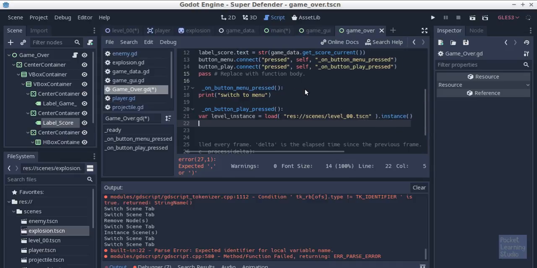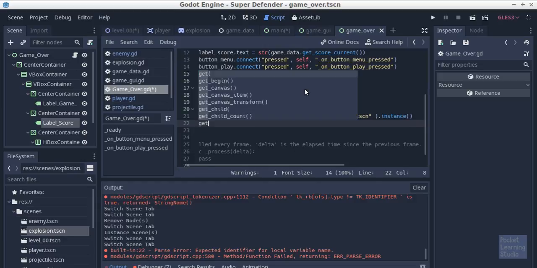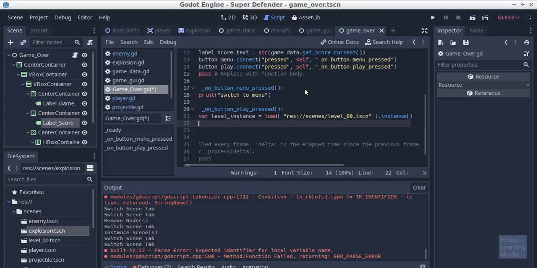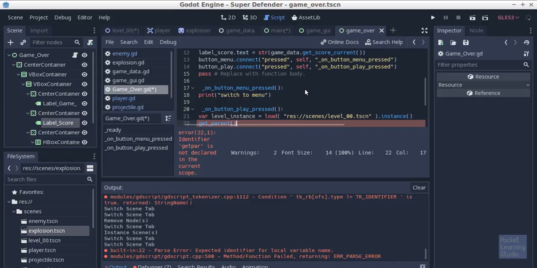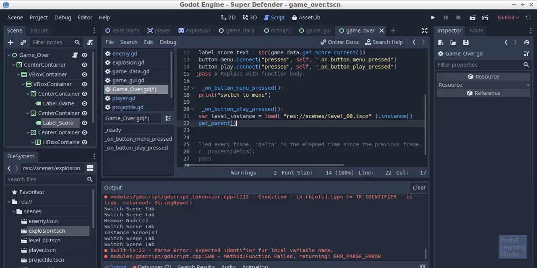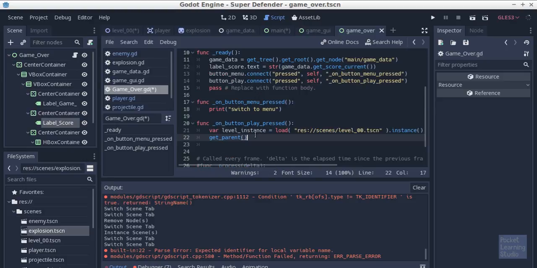Now we're going to get parent. Yes, get parent. Now the thing is, this is a game over menu, which will be instanced by the level itself.